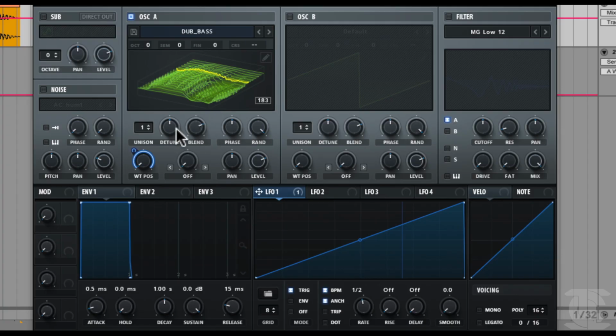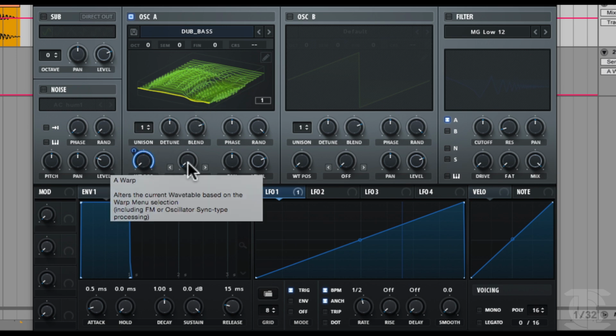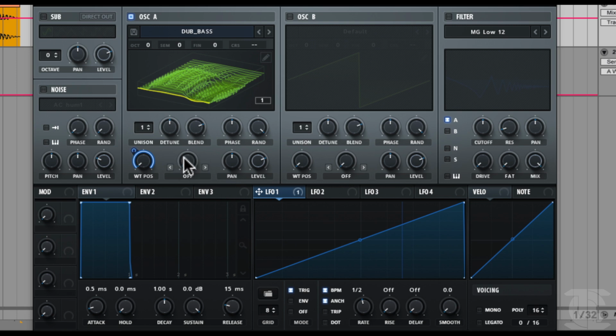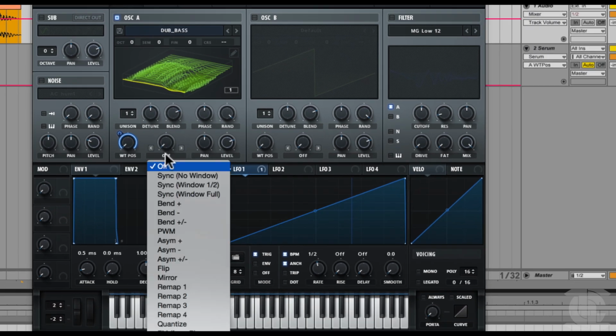So we have, first of all, this WT pause, this wavetable position. I'd consider that sort of the most fundamental knob to learn and understand, which is choosing which of these tables we're selecting to hear or modulating through. And then to the right of this, we have another way to manipulate the sound, which is called the warp knob. And there's an associated menu below the knob, which are the warp modes.